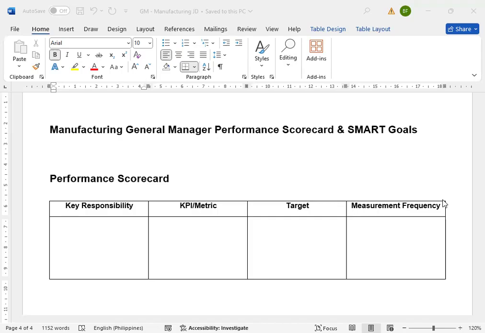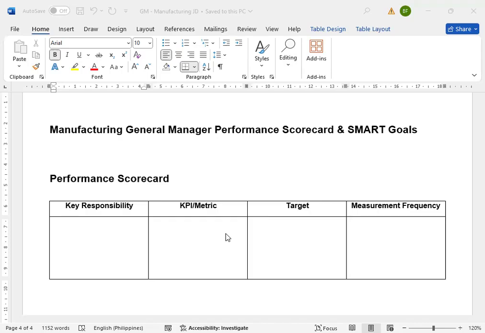So now I'm going to give you the performance scorecard samples that you have to study, and learn how to do it yourself when you're doing a performance scorecard for other roles or other key areas or key responsibilities that you want to improve. This is a very important tool that this manufacturing general manager can use to show his bosses, the CEO and the COO, that he's on the right path, and he's working on the right products that he's supposed to produce and deliver on time to customers.